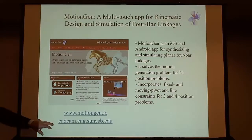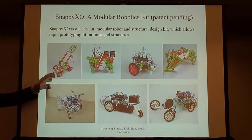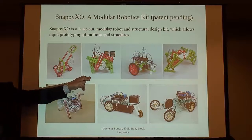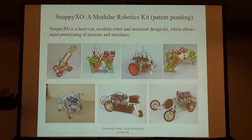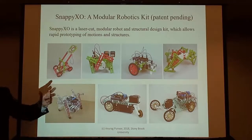We also have a web version available on CAD CAM, and I have another graduate student working on developing an even better version that will work better for the kits, not just for engineering students. I'll show you how that works. The physical robot kit we call Snappy. You can build simple structures, you can build a walking machine — that's actually a six-bar walking machine. Something like that can be put together. It's a simple two-wheel differential drive robot, or something more complex on the right side.